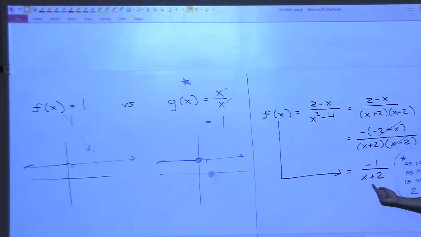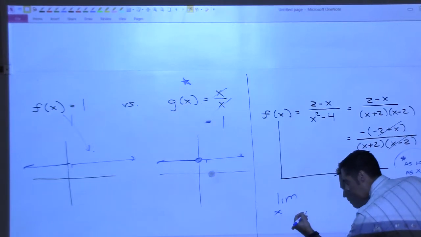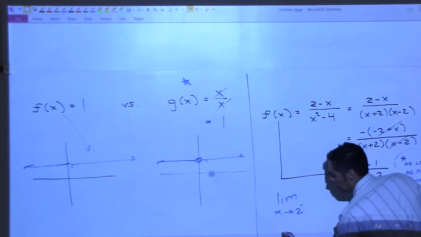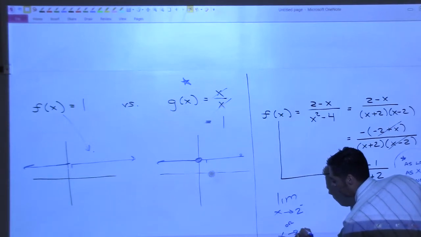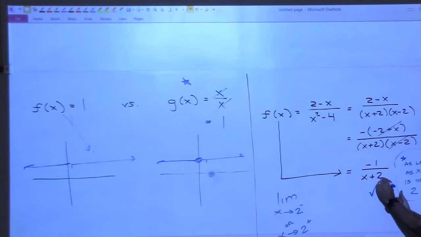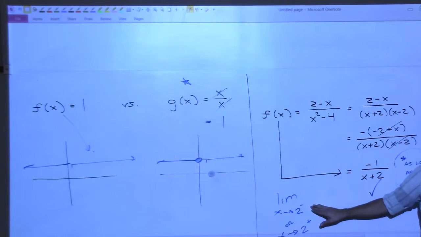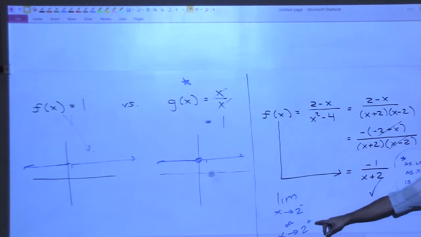Because I told you, we'll plug 2 into this, and you said, oh, we get negative 1/4, right? And I just told you you're not allowed to plug in 2, right? But that's the limit. The limit says what? Limit x approaches 2 from either the left or from the right, right? So what I'm trying to say is, this algebraic cancellation is valid if we're talking about a limit, because the limit is never going to allow us to be 2. So this is legal from a calculus perspective.